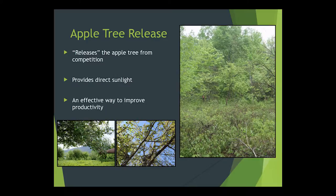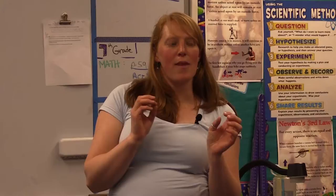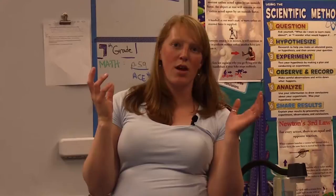So similar idea, we want to open them up 3 to 4 sides, give them a lot of sunlight. Apple trees, they can look really dead, and you open them up enough and they will respond, and they will grow brand new branches and start producing fruit that you never knew, and wildlife will just flock to those trees. So it's really important when we do these practices that you're not just opening up the trees a little bit, not just cutting one tree here, one tree there, but really giving that tree a lot of light, and that's what it wants.